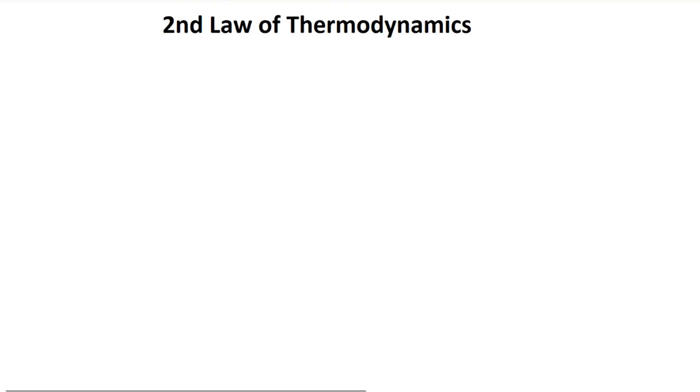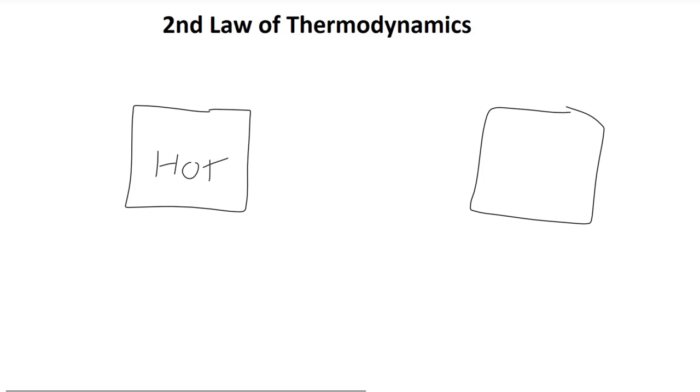Finally, in this video, I shall only briefly discuss the second law of thermodynamics. This is because in the next video, I shall define it more precisely. Roughly speaking, however, it can be defined as follows. Let us consider we have two objects, object A and object B, and let us assume that object A is much hotter than object B. The second law of thermodynamics states that heat will flow from object A to object B.